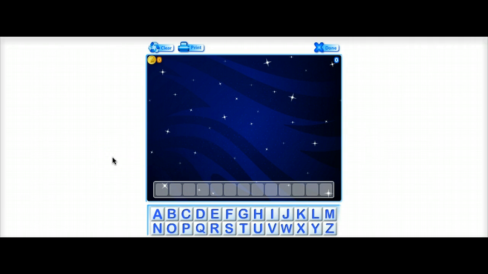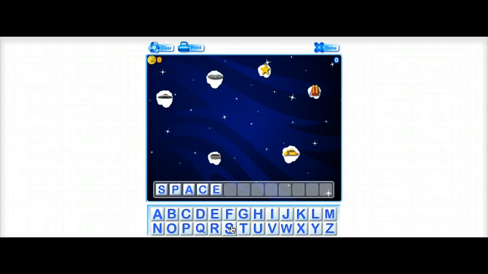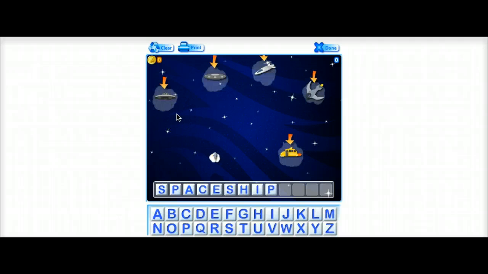What the students could do is come up to your smartboard or come up to your computer, or work alone on their own computers, and try to spell words that would be found in space. It needs to pertain to space. They could either click the word using their mouse, or they could start to type it out on their computer. Now when they start to type it out, these pictures will pop up around it, and it is kind of predicting what you are spelling.